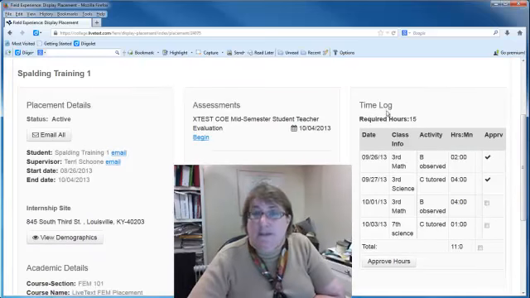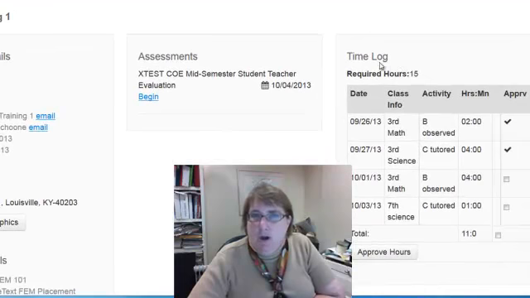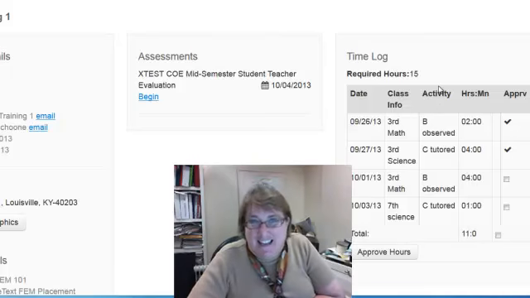The last column is the time log column. And in the time log column, you're going to see where the student is going to be entering the dates they are observing you, some basic class information, and the activities they are participating in. The state has identified 7 activities that our students will be receiving while they are in field experience. So you may simply see the letter that pertains to that particular activity that the state has defined.